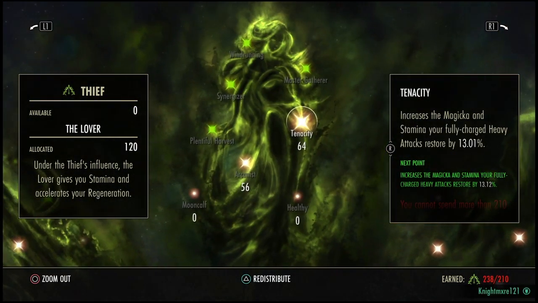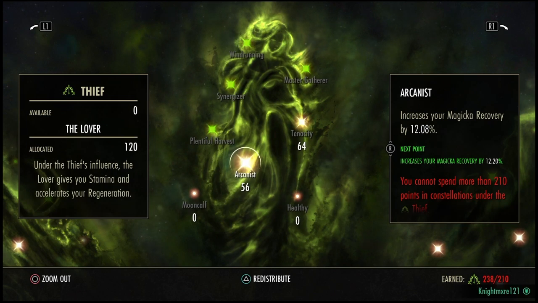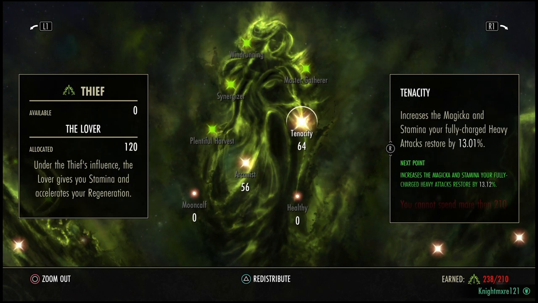So for the green tree, I kind of threw stuff around a little bit. Starting here, I got 20 into Warlord, so reduced cost is 9% cheaper. Very good. We don't get stunned and then not being able to break free. 56 Arcanist, 12% magic recovery. 64 Tenacity, 13% extra magic return on heavy attacks.